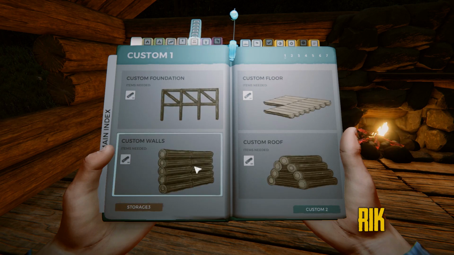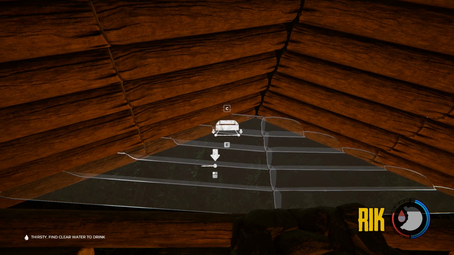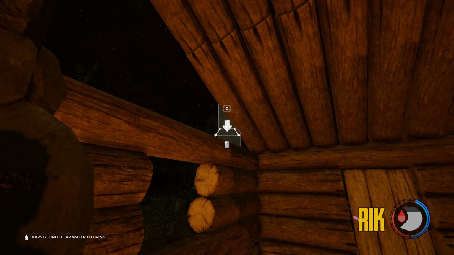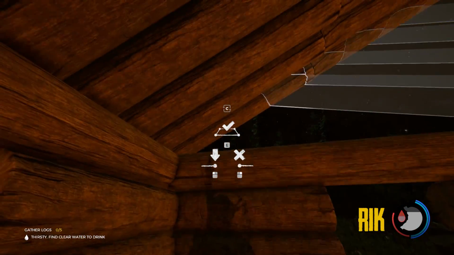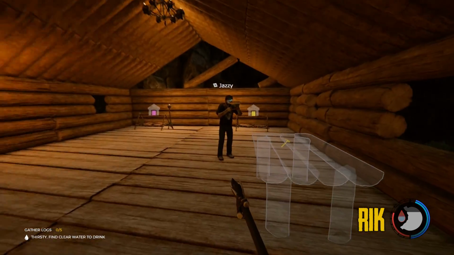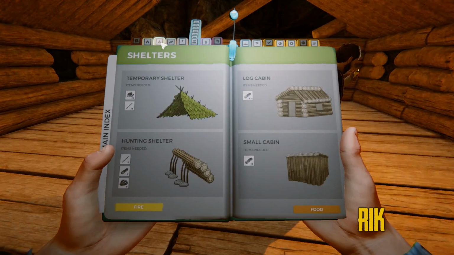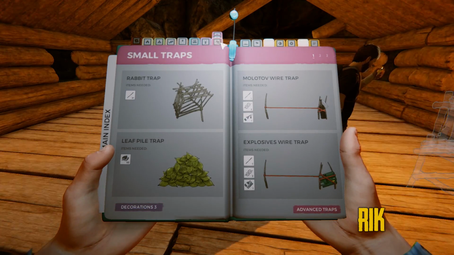We can make a zip line. That's cool. Or a crane. We can actually make a crane, Rick. It's amazing. A crane? Yeah, we can make a crane. There we go. And then let's see what else. Well, now let's get some chairs. So a crane, eh? Yeah. Dude, we're gonna have like the best house. Food, storage, custom. What's that crane under?